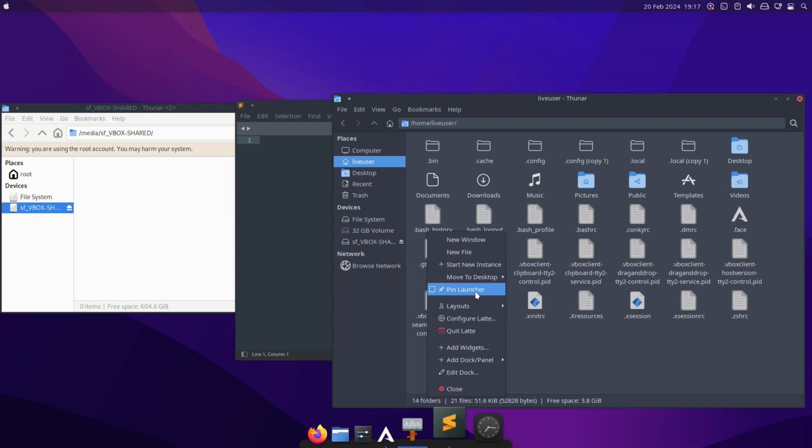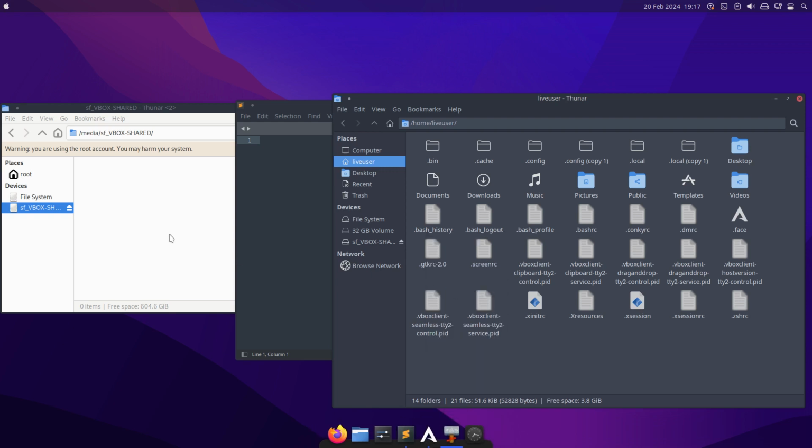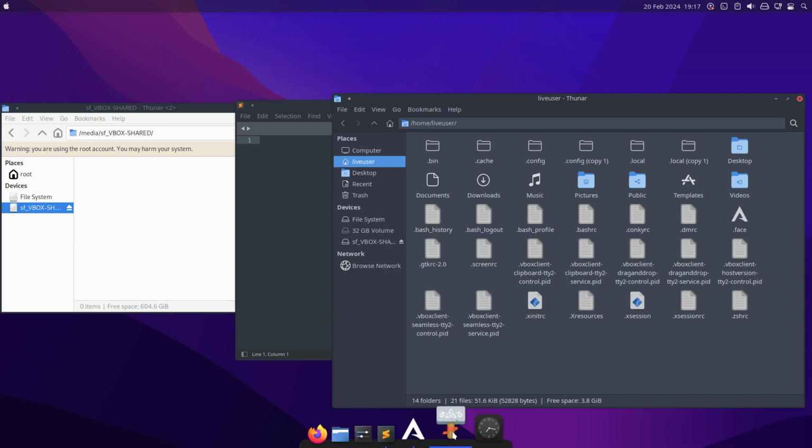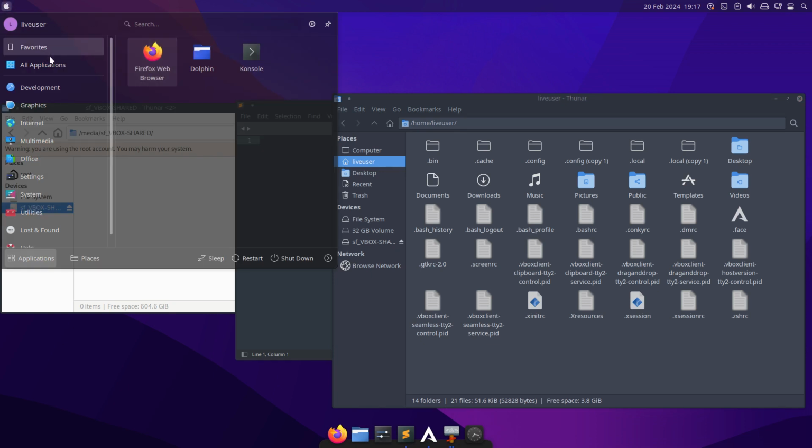Bin launcher, Alice, maybe the Thunar. No. I was thinking this might be the sudo one. This one. Might be. Okay, no Thunar.